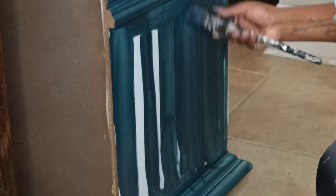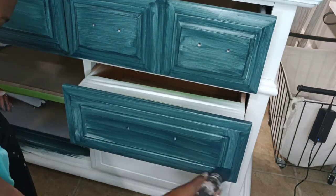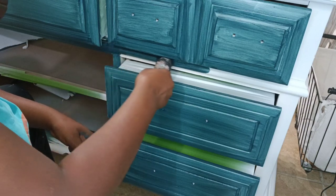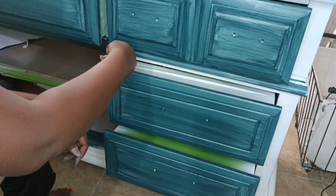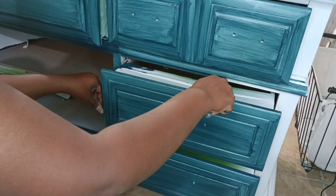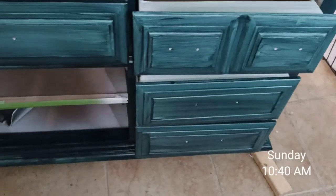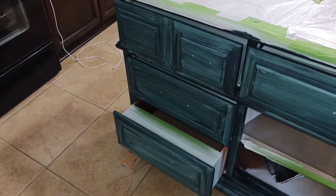And if you need a cheap spray gun, check out the one that I have — you can find it on Amazon. I think Chesler is a newer color that Fusion has. I always use Fusion paints here on the channel. But the more I used this color, the more I noticed that it seemed a lot different from the previous colors I had tried. I could tell I was going to need to use a lot more paint than on previous projects. Fusion is usually a two and a half coat paint for me — that half coat is just kind of touch-ups, mostly water with a little bit of paint just to smooth out any imperfections. But I can already tell this is not going to be two coat or two and a half coat coverage. I hope they have not changed the formula. But here is how this looked after one full coat.